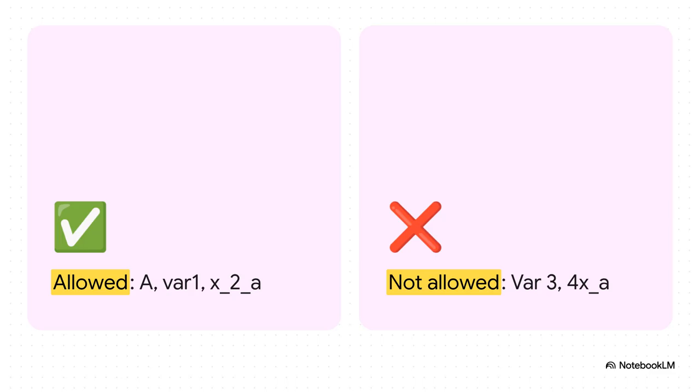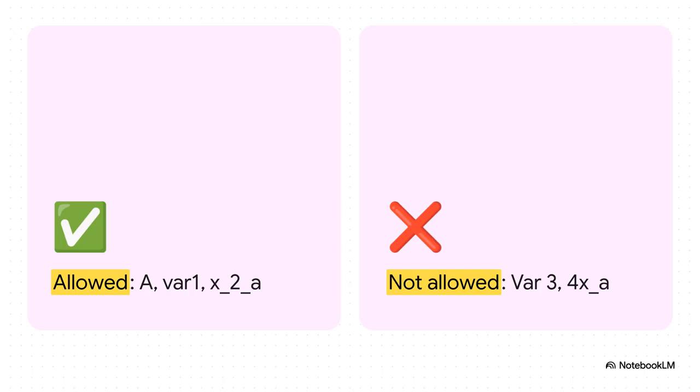Let's actually put those rules to the test with some examples. A name like "var 3" with a space fails simply because of the space character. "for x_a" fails because it starts with a number. That just confuses the parser immediately. "Data file name" fails because of the spaces again, and "%pop#" is completely invalid because of the special characters. Seeing the allowed names compared directly to the forbidden ones really solidifies those rules. It's a simple mental checklist, right?